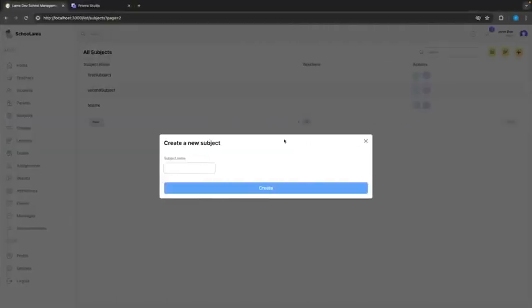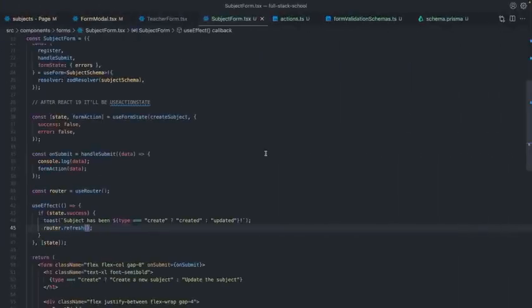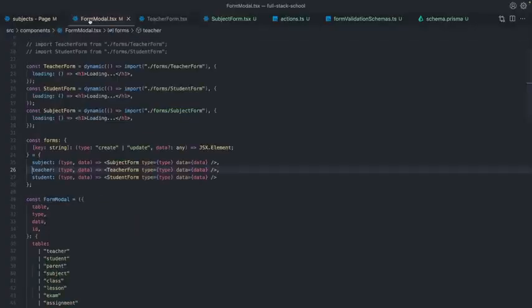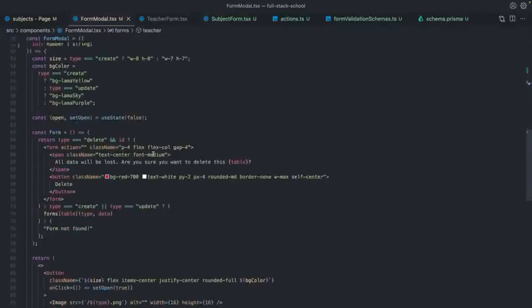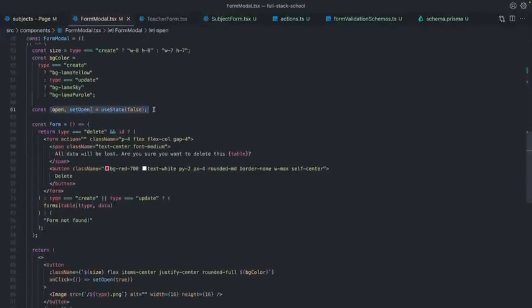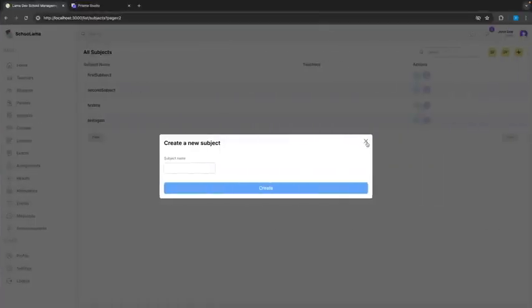We can also close this modal if it's successful. As you can see, by the way, our subject is here. And if it's successful, I'm going to close this modal. If you remember, inside the form modal, we have this open state, and we can change the state using this button, but also I want to change it after the successful action.